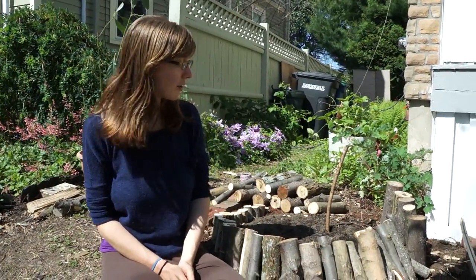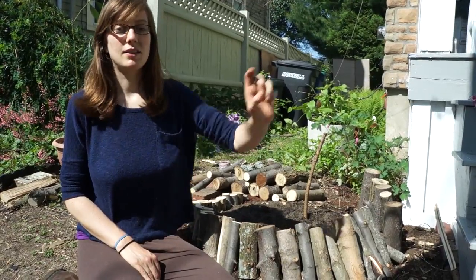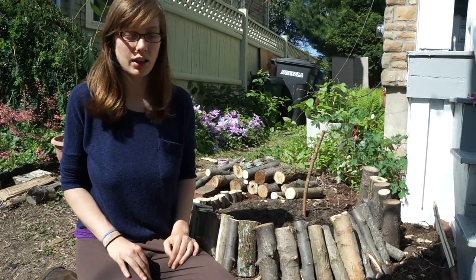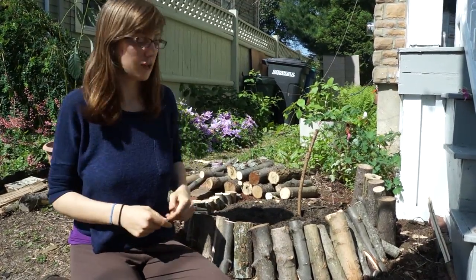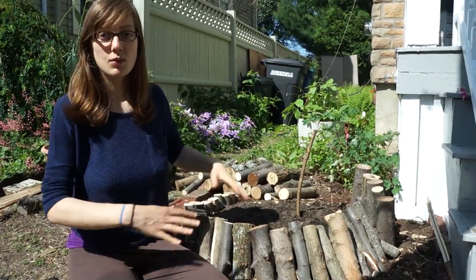This is an herb spiral — or at least the makings of one. An herb spiral is a permacultural design whereby you maximize the surface area of your growing space. If you were to plant everything on a flat surface, like across a rectangular raised bed, you would have bits in the back that you couldn't quite reach and you would take up a massive amount of space. So you take the surface area of that rectangle and curl it up into a spiral, gaining a whole bunch of surface area by taking advantage of vertical space as well as horizontal space.